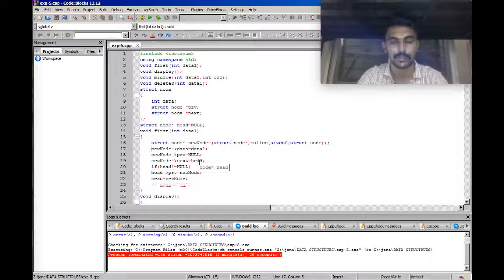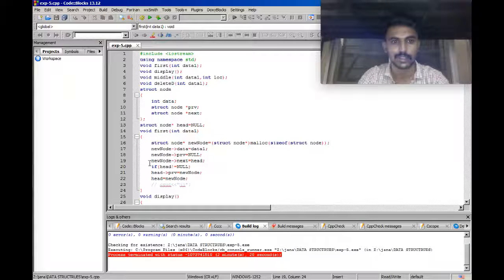If we insert the first element, next there is no element, so it will point to the null. Now new node next equal to head, and if head is not equal to null, head previous equal to new node, head is equal to new node. This line executes if there is a first element. If there is no element in the linked list, this will execute.